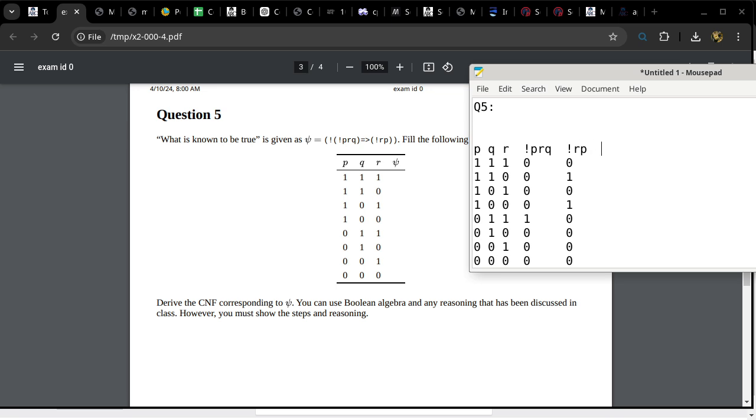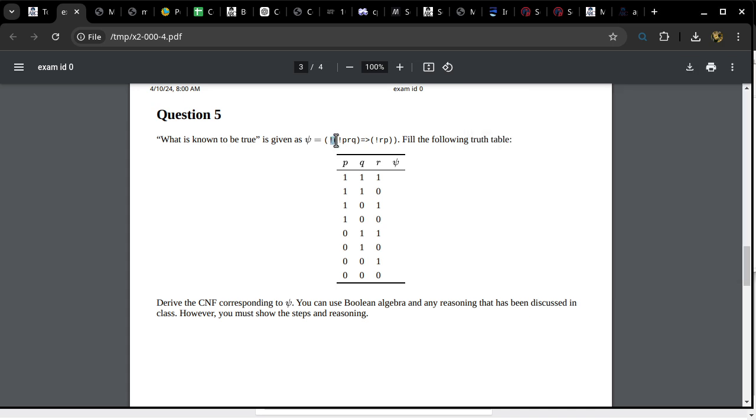And then we work out the implication. Okay, so we have not P, R, Q implies not P, not R, and P. Oh, right, because we have to negate this entire thing. We'll make a separate column for that, which is just the negation of this column here. So we have 1, 1, 1, 1, the only 0 here, 1, 1, 1. There we go. So you're correct that this negation applies to this entire conjunction, and this has to be done before the implication, because at the very beginning of the class, we talked about how the implication operator has the lowest priority. So I overlooked this other negation over here.